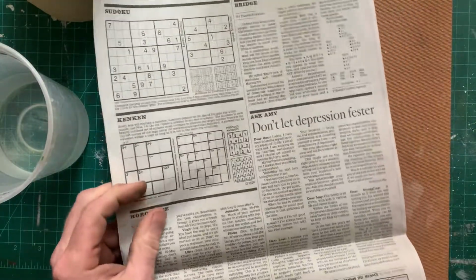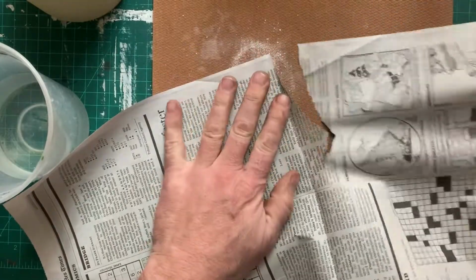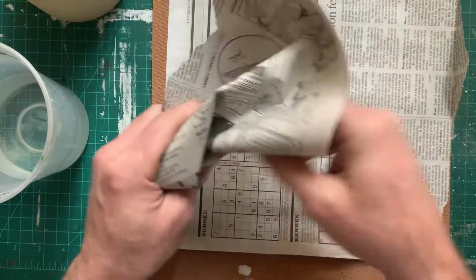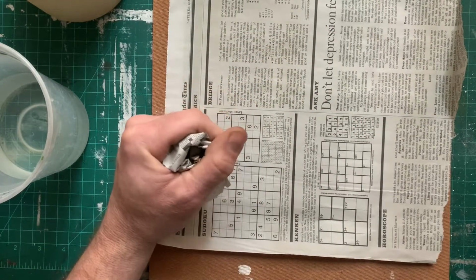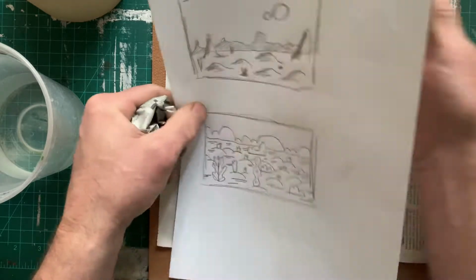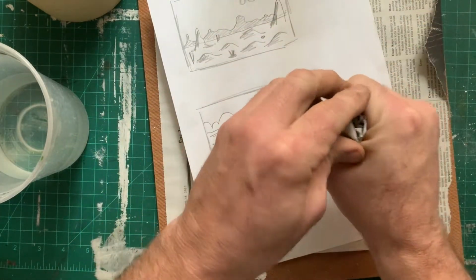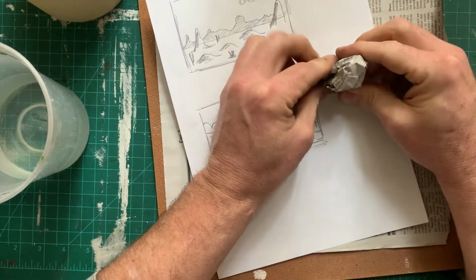So just start taking apart your newspaper, and we're going to create some forms, some three-dimensional forms. We're going to tape these together. A lot of you have done projects like this before at school. Here we are just going to look at our drawing, our idea, and try to create some of these forms in 3D.